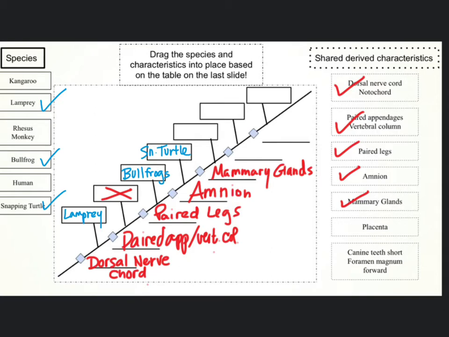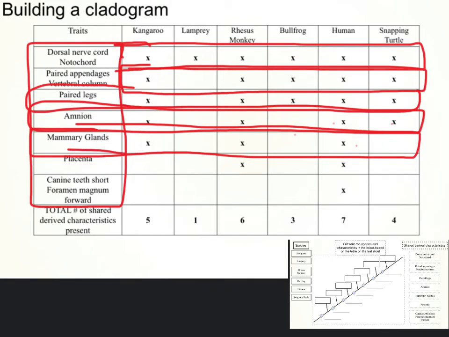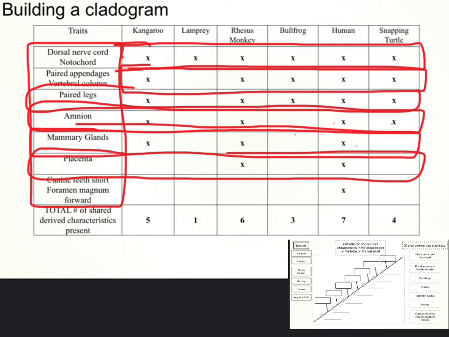So we've got 3 boxes left. We have 3 species left. Let's look at the next characteristic to see where things drop off. Placenta. What's the placenta? It is a big chunk of steak that you all grew on. Ew, it's a giant piece of muscle that runs the blood exchange between a fetus and the mother.